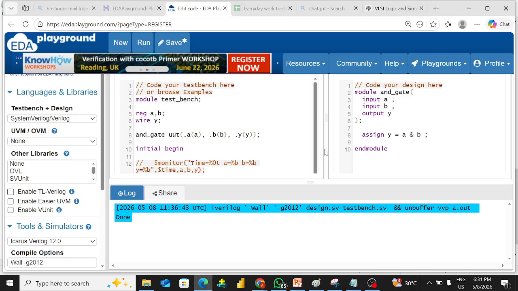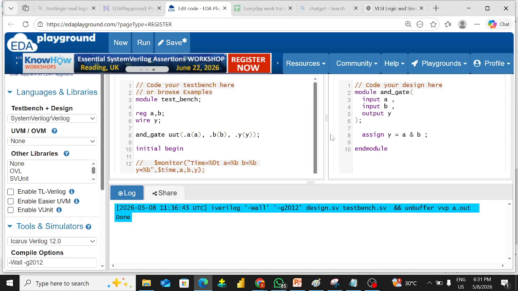You have imported that design, the AND gate design. So you are mentioning that in Verilog code you imported this AND gate, and this AND gate is what I'm testing now. Okay, UUT means I am testing this AND gate with the units. What are the units? A parameter, B parameter, Y parameter, A input, B input, Y output.